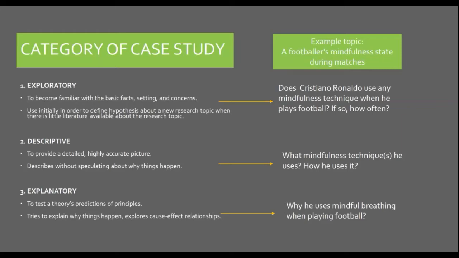And then the third one is explanatory. It is basically about testing a theory's predictions or principle. We want to explain the why of things; in short, it's about the why of something. So the question is like, why does he use, let's say, mindful breathing technique? Let's say we assume Cristiano Ronaldo used mindful breathing while he plays football. We want to understand why he used this technique when he plays football, so we want to understand the cause. So these are the three categories of case study.